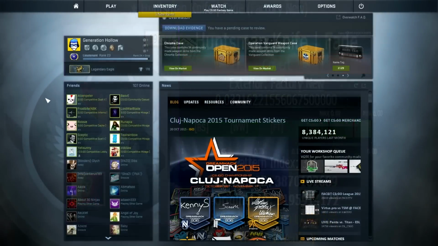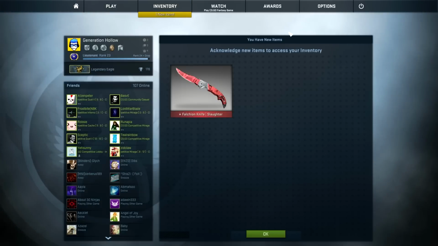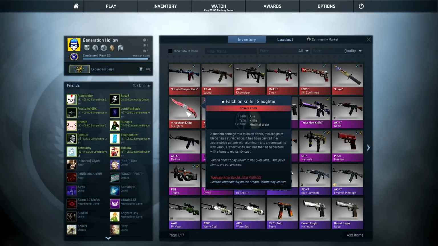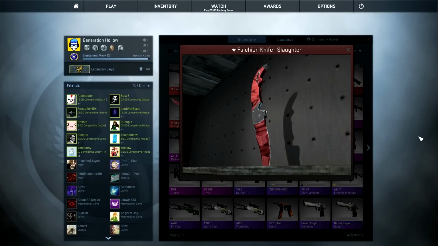So here is the actual knife that I got. Let me show you. Here we are in game now, and as you can see, there it is. Thank you so much, DarkCharisma. I have got it now. Thank you so much, man. It looks really cool, and then inspecting it, it actually does look pretty nice.